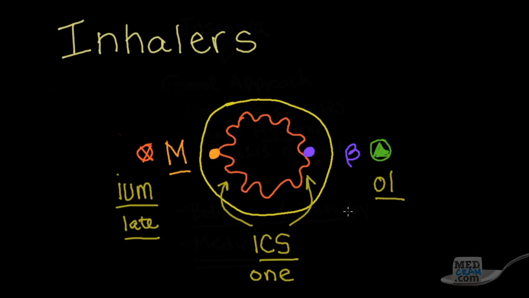So once you know those three, then you'll be able to put those together. So we have the muscarinic antagonists, we have the beta agonists, and we have the inhaled corticosteroids. So how are we going to use these in terms of the actual clinical outcomes? Let's take a look at that.